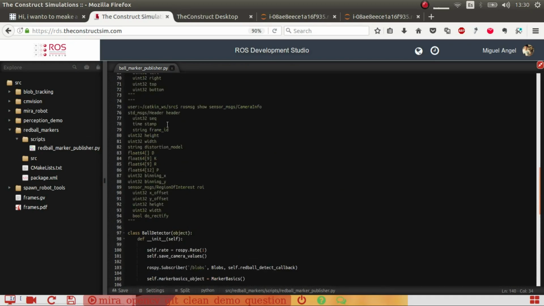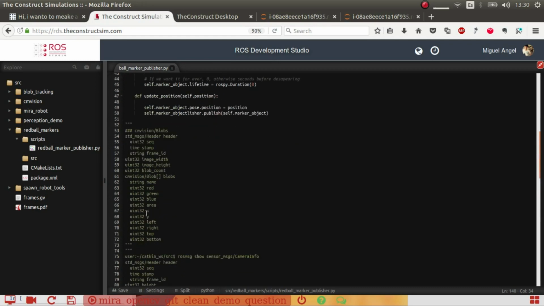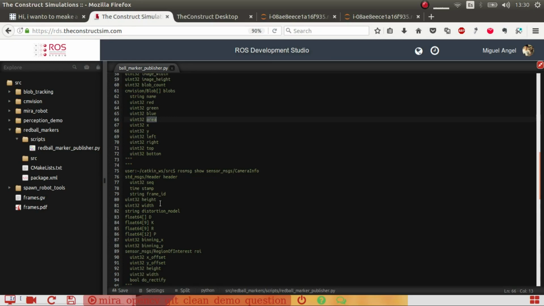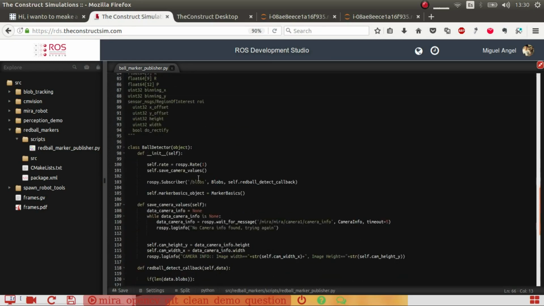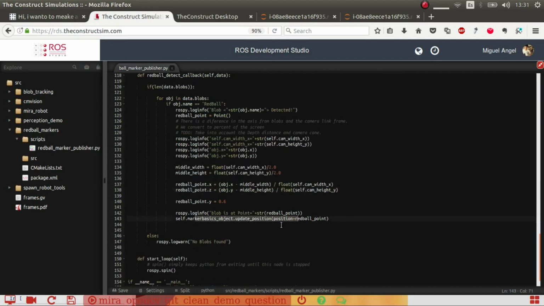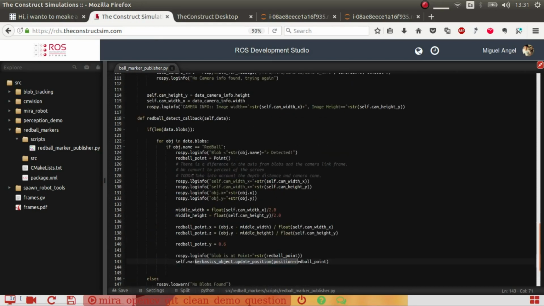So here we have the blobs in my case. So I have X, Y, and area. So the area of the blob can give you an estimate of the depth. So what's the distance between the robot and the ball, more or less. But all this, you have to calibrate it some way. In this case, I'm just showing you a very basic way of putting a marker of a blob detection in 2D space. So once you have this, then you have the position X and Z, the Y, and then you update the marker. Just a tiny note.